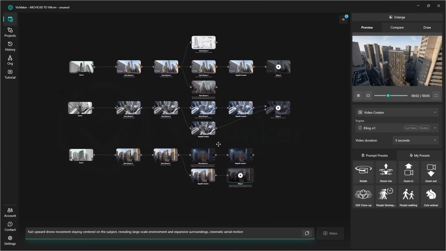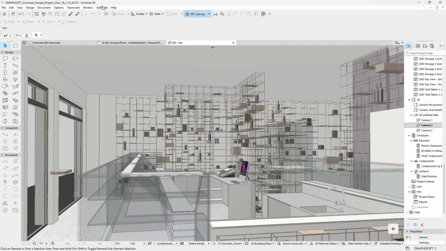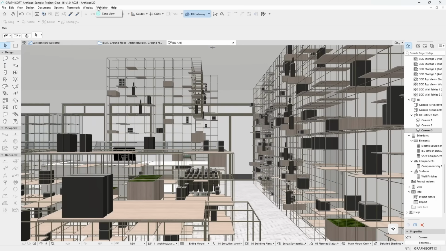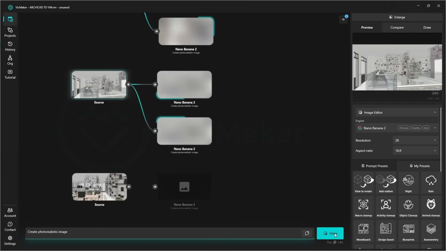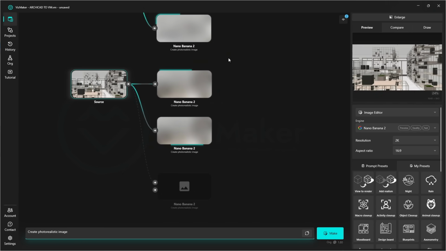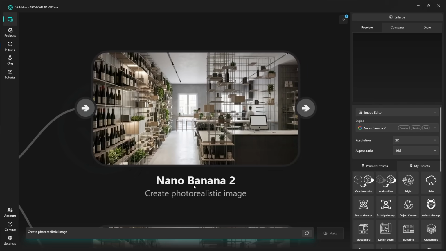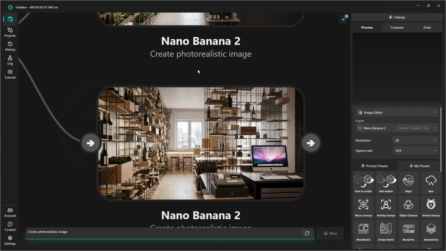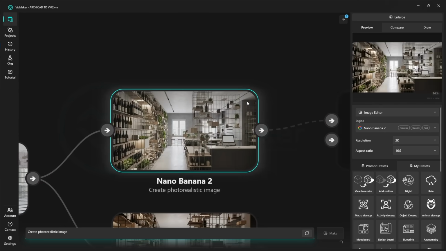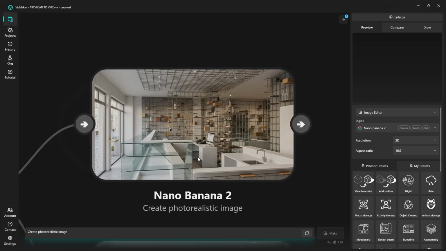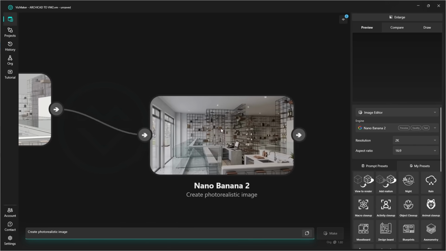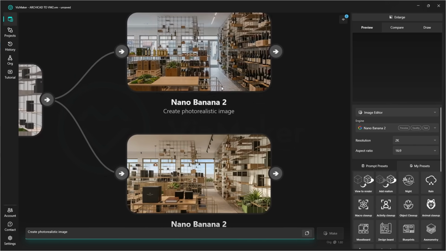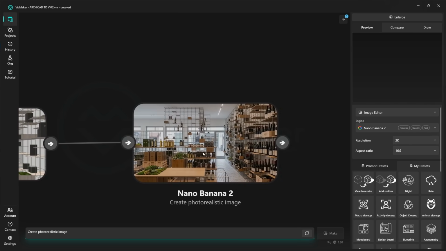Now let's move to interiors. We will follow the same process as with exteriors, generating two different outputs per shot and choosing the best one. For the first interior I do prefer output 2 for its mood and colors, so I will pick that one. For the second, I think I prefer output 2 for the light distribution, and for the third, output 1 is the clear winner. Just look at the shelves.